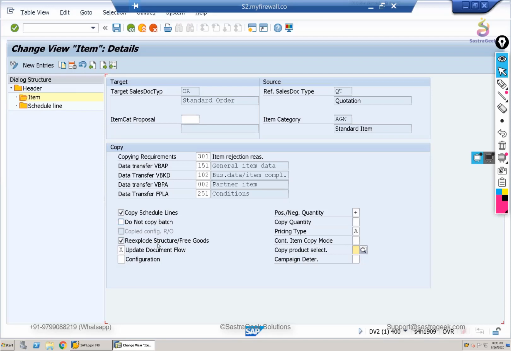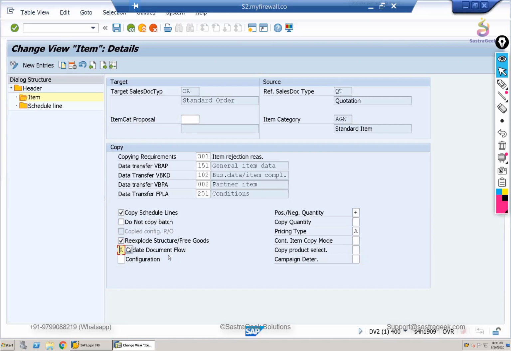Then there is re-explode structure of free goods. If you want the system to redetermine it in the target document, then mark that and the system will consider it. One thing which we have to make sure of is this: update document flow. This you must mark.